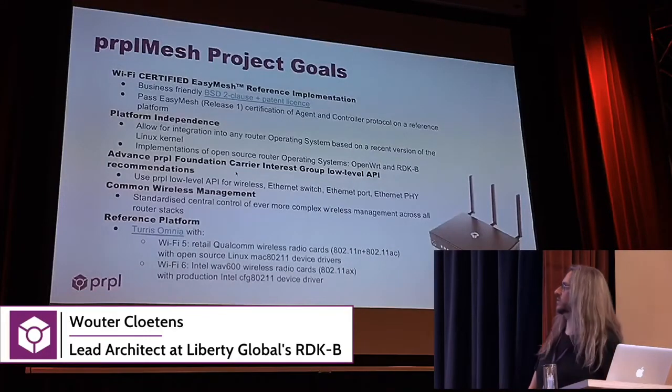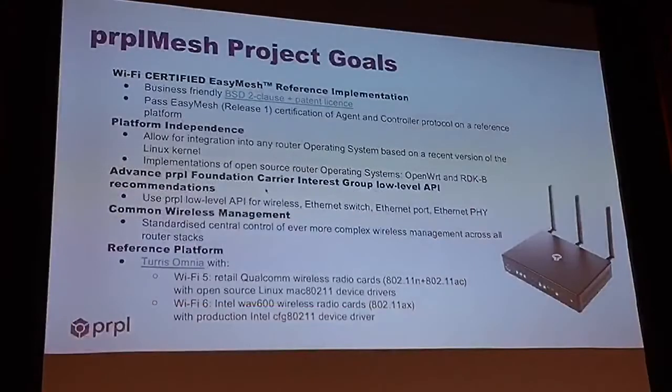The reference target at the moment is, we actually have several. We started out by choosing the Turris Omnia because it's a great hardware target. It has 8 gigabytes of flash, 2 gigabytes of RAM. It has 5 Ethernet ports that you can use as WAN and LAN. It has an SFP port in which you could slot in a fiber link or something like that if you wanted it as a fiber router.